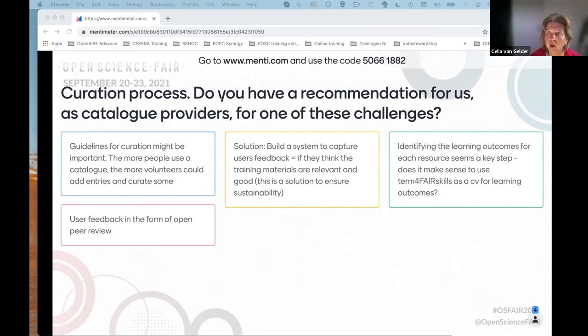Yeah, thanks. The topic of quality of a resource is a very difficult area to go into. And also for us, in a way, I think what Irina said, to put rules of participation on the training provider before being able to connect to the EOSC portal, we might also want to do something for our training providers that register things in TeSS. They may have to adhere to some minimal standards. We don't have that, you can put anything in it. So that's something we should think about. But to judge the individual quality of individual resources, in a way, it's a responsibility of the original authors of the materials, and it's not so much on the catalogue to do that. So there are many, many angles to this discussion.